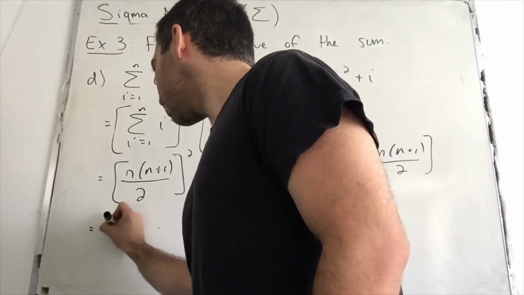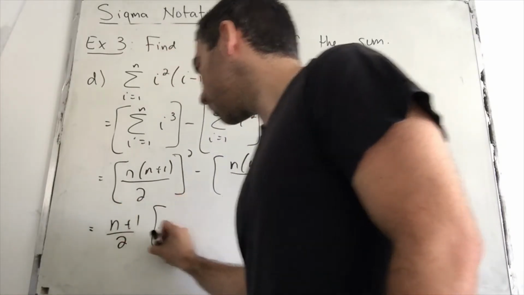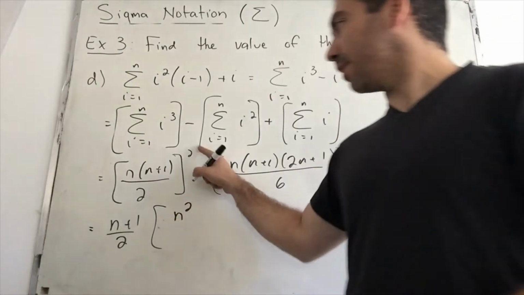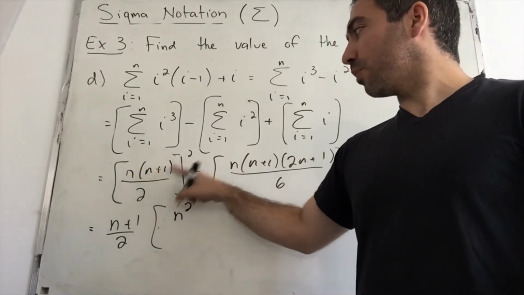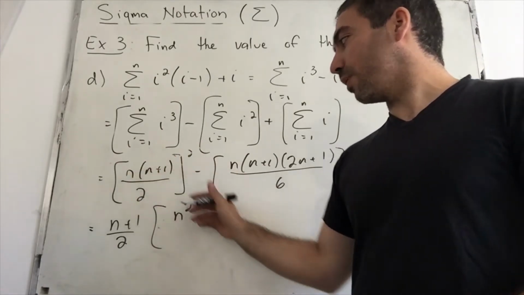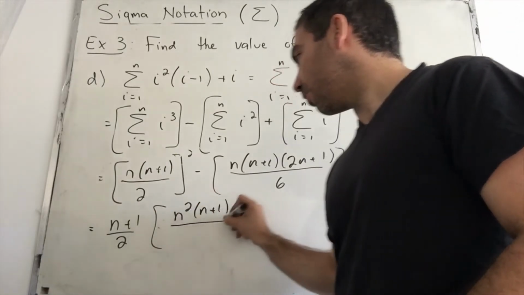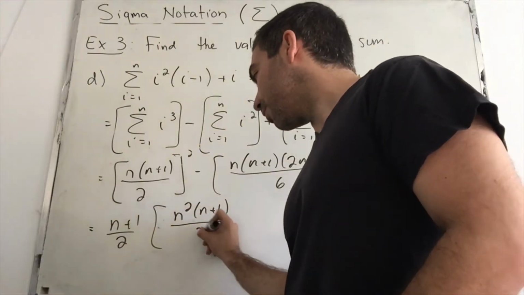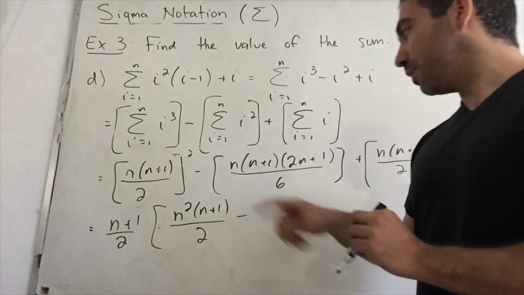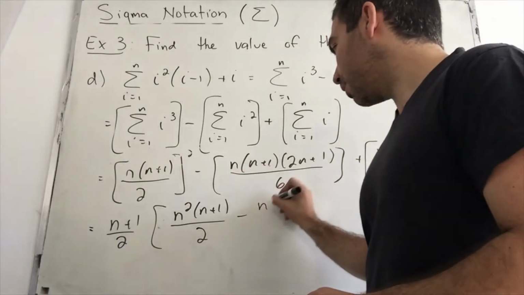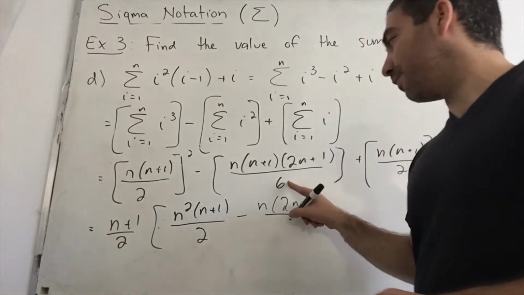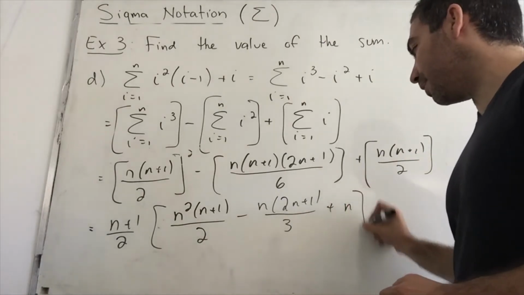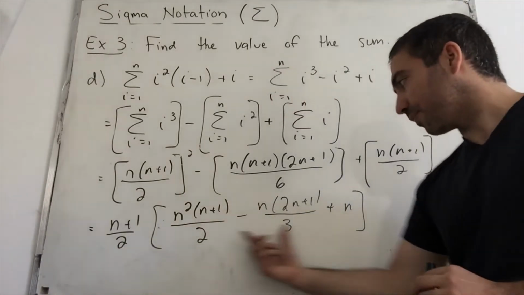So let's factor out an (n plus 1) over 2. And here, if we take out an (n plus 1) over 2, we're left with an n squared, because remember, the whole thing is squared, and the n plus 1 is also squared. So if we took out one and squared, we're left with just one of them, n plus 1, over the 2 is out, but remember, it's squared. So really on the bottom, we have a 4. And if we take out a 2, we're still left with another 2. Minus, here we took out (n plus 1) over 2, so we're left with an n. We're left with a 2n plus 1. And if we took out 2 from 6, we're left with 3. Plus, here we took out an (n plus 1) over 2, leaving us with just n here. So we took out the (n plus 1) over 2, but we still have to simplify all this.